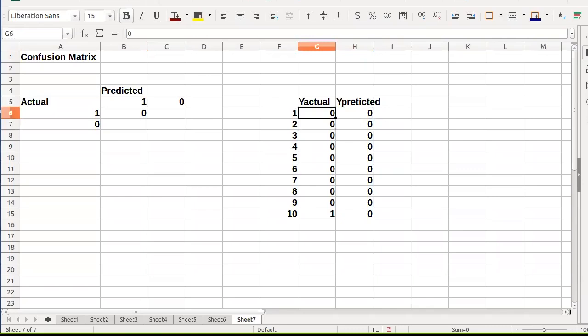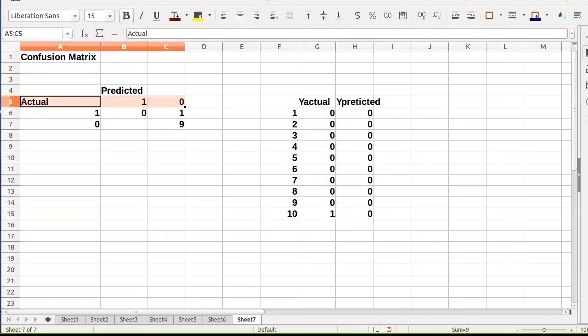One example: I predicted 0, actually also 0. Like that, 9 samples: I predicted 0, actually also 0. So you can see 9 examples where I predicted negative and actually it is also negative. But I predicted 0 and the actual is 1, here only 1 case.